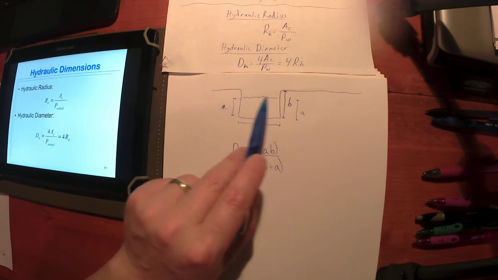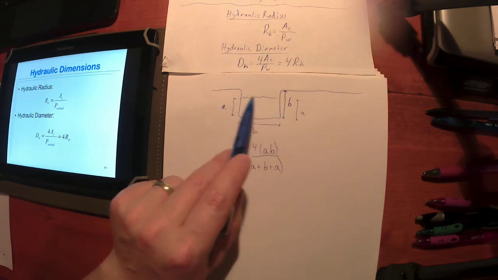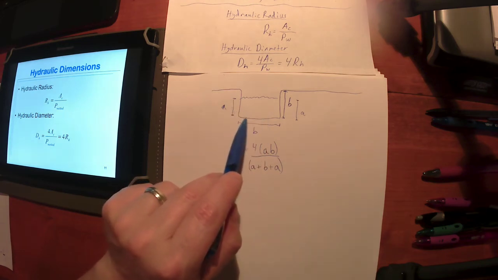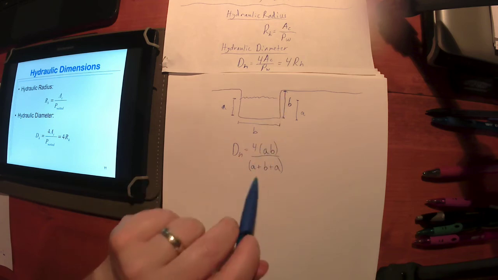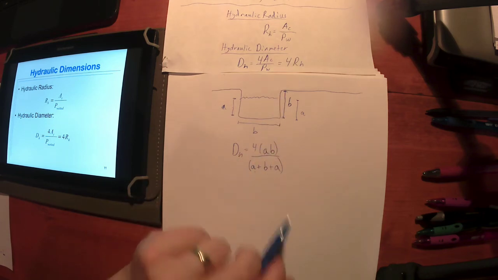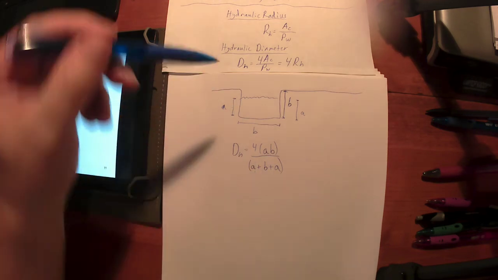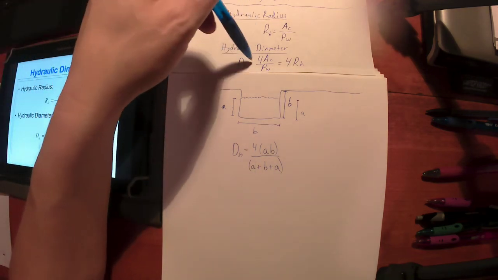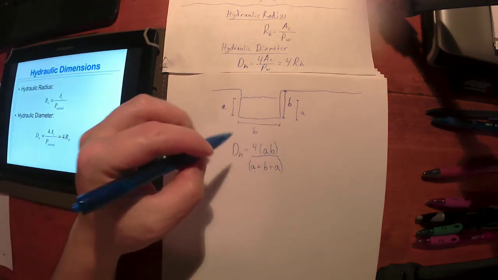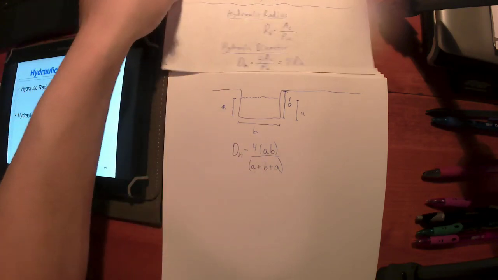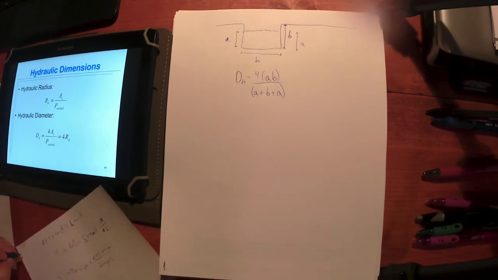I don't worry about this that's open. Right? This is not wetted pipe or wetted conduit. This is not area that's in contact with the fluid. It's only the conduit that's in contact with the fluid. A down, B across, A back up. A plus B plus A. This will give me my hydraulic diameter. And again, hydraulic radius, if I needed it, I just wouldn't have this 4 there. Okay. All right, so that's pretty simple. As the stuff we calculate goes, that's one of the simpler things we can calculate.